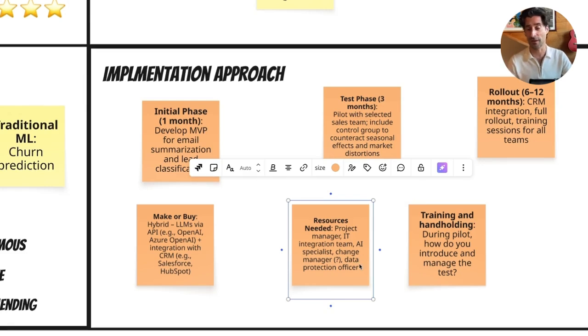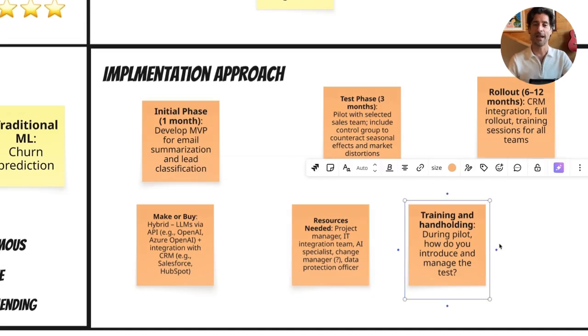Depending on the data you work with, you might need someone who has their eye on data protection. And then, of course, important during this whole process, the pilot and the rollout, how are you going to handhold the people on the sales team? And then later on, the entire sales organization and the company as a whole.